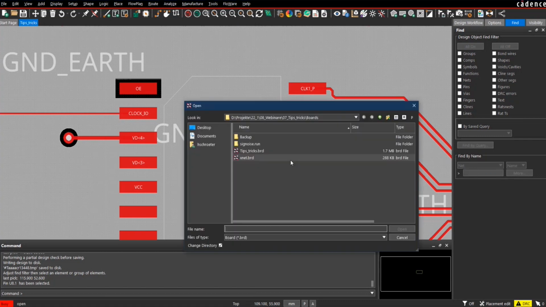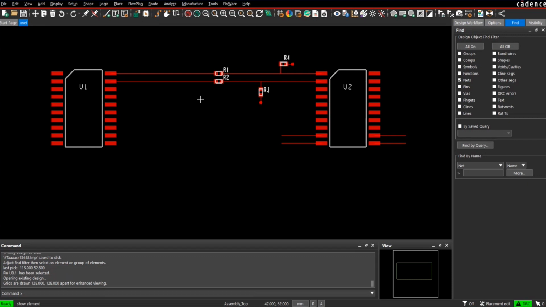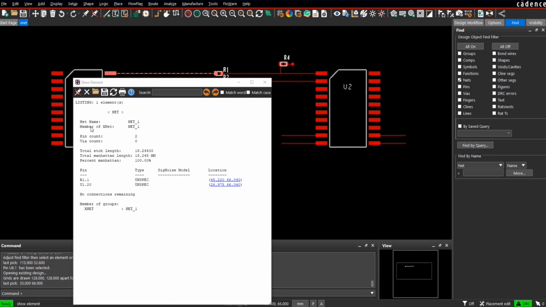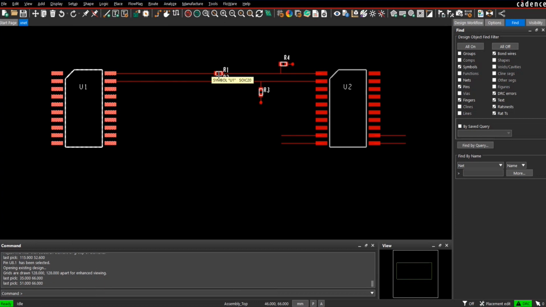Then let me switch to another board where I can show you some of this XNet stuff. So in this case, we have here a driver U1, serial resistor and the receiver U2. And obviously now have a look at these nets here. We have here net 1, and this is a member of XNet net 1. And also here, the second net, net 2, it's also a member of the same XNet. So the XNet has been generated automatically by the tool through these passive components R1 and R2.